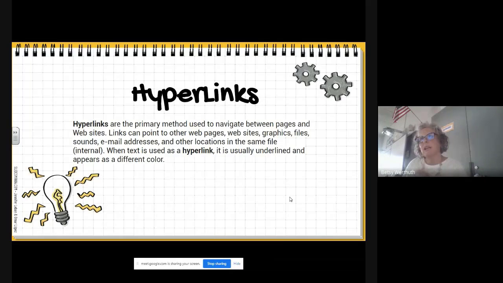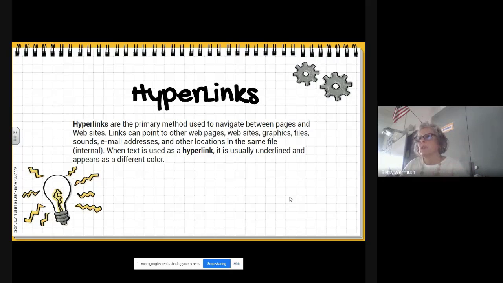A hyperlink is attached in HTML code to a website or an email address or a sound or a graphic or another piece of material like a Google Doc. So when your student clicks on it, they're brought to that page.